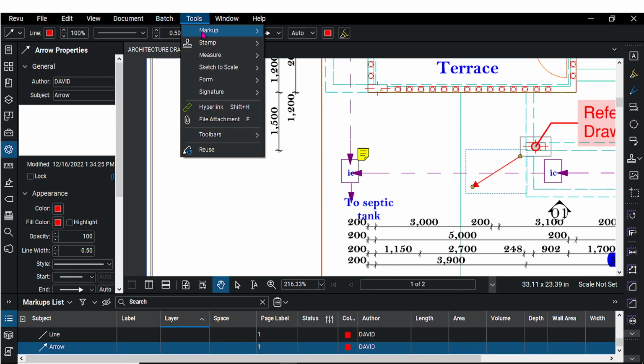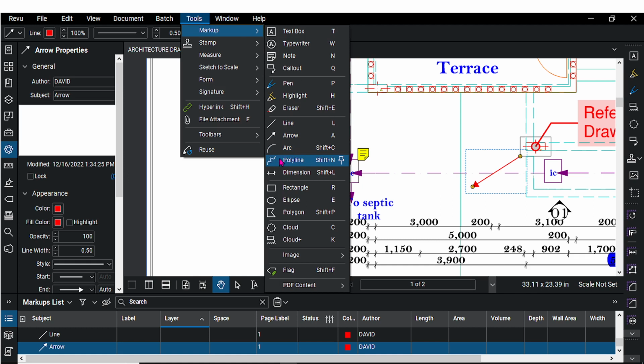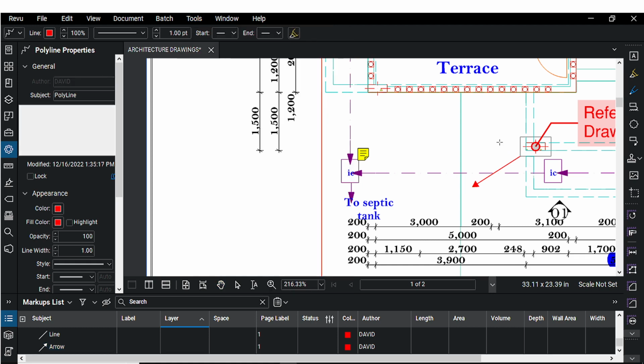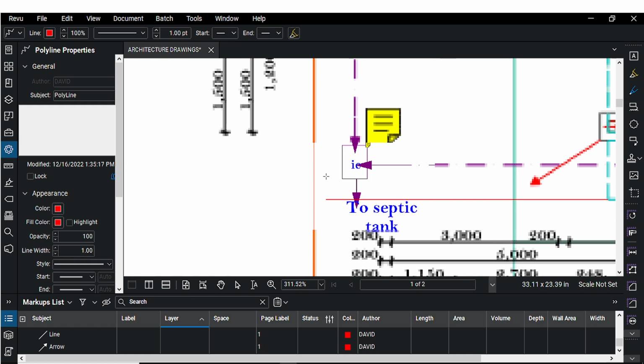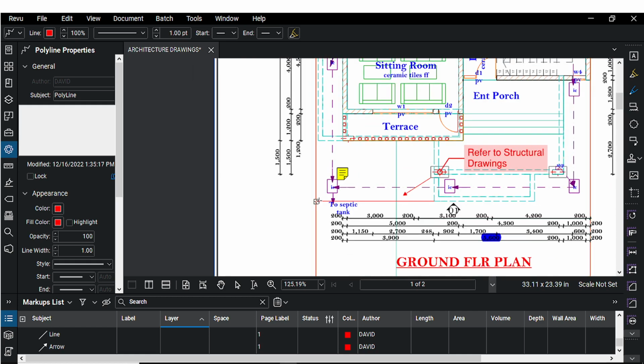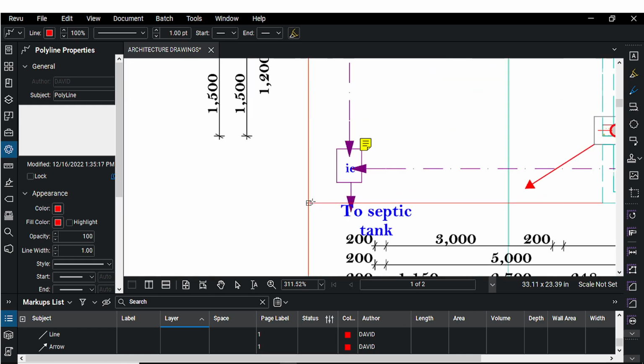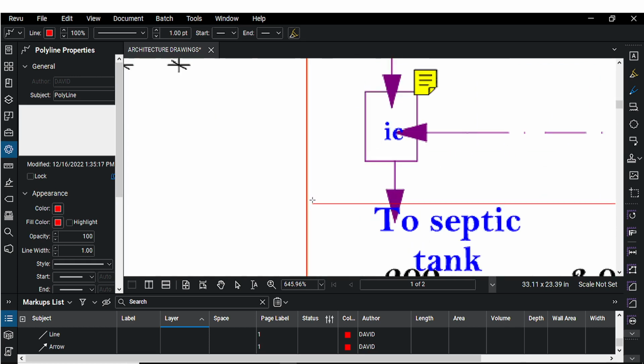So I'm going to proceed back to the tools and have the polyline, shortcut Shift plus N, and I can click at this particular point, hold down my shift. I want to have it at this point, so probably in this case we can hold down your shift, and you can see that there will be some snapping. So probably if you don't want to have these snaps because it is forcing my pointer to be at this point, probably I don't want to be on this particular line.